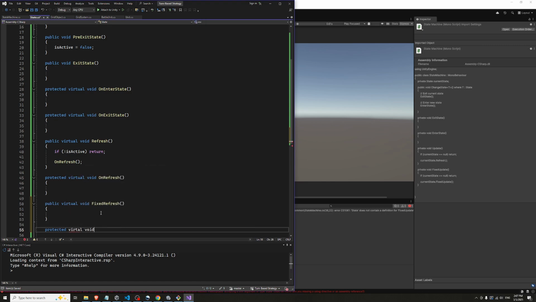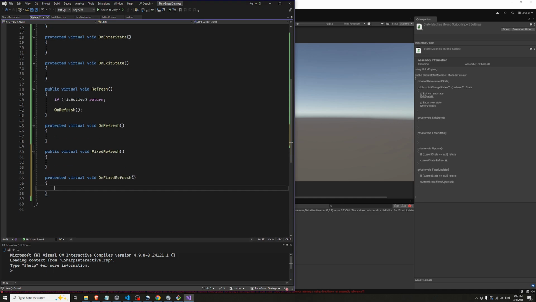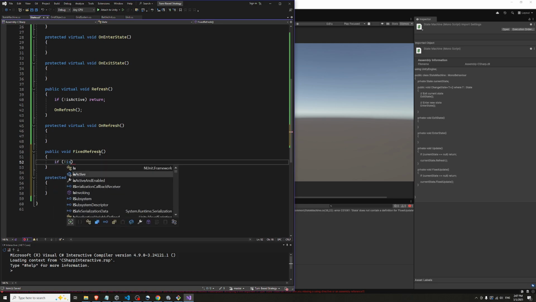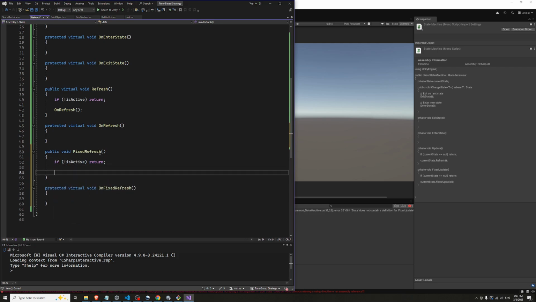Protected virtual void on fixed refresh. That should not be virtual. If is active, return, otherwise on fixed refresh.